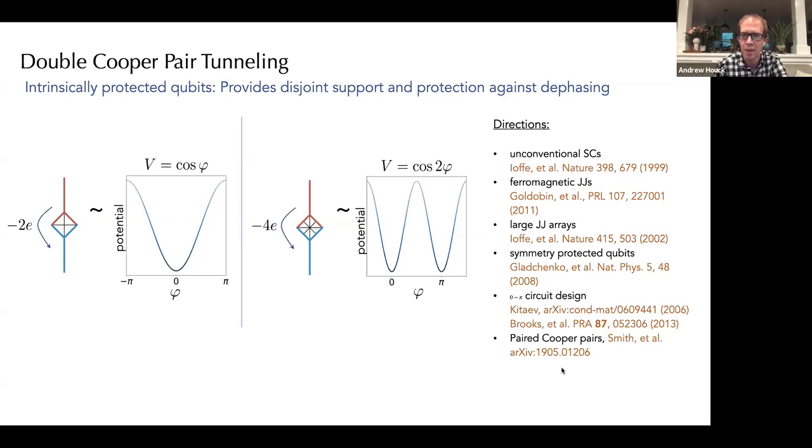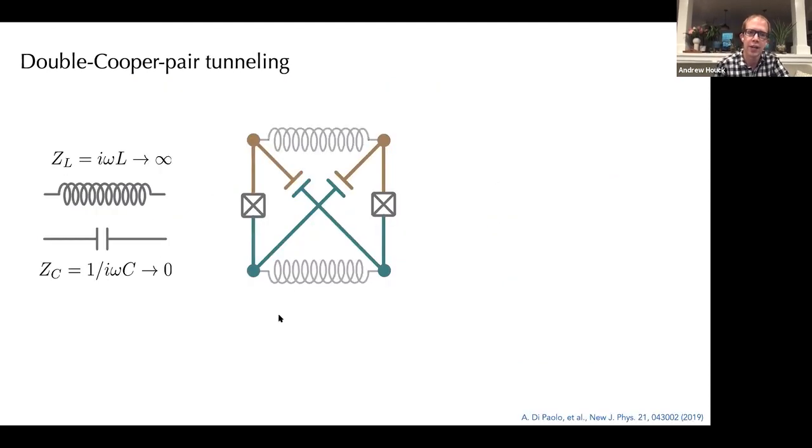And over the years, there have been a number of theory proposals about how you might possibly be able to get there, but all of them have generally involved extreme parameter limits or unconventional superconductors in ways that have never quite panned out. And so we tackled one of these devices, based on a design that Kitaev proposed called the 0-pi circuit. And the idea is to build a circuit that essentially simulates this 4-electron tunneling. And the circuit looks something like this.